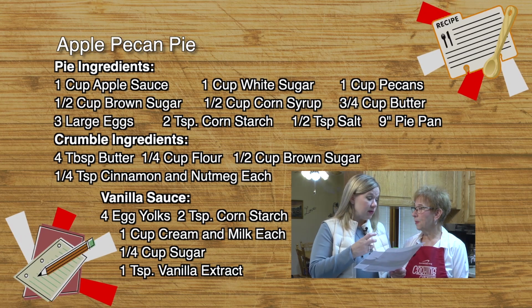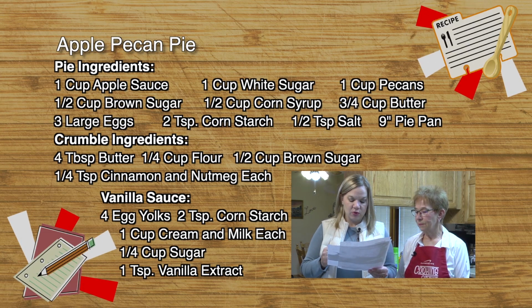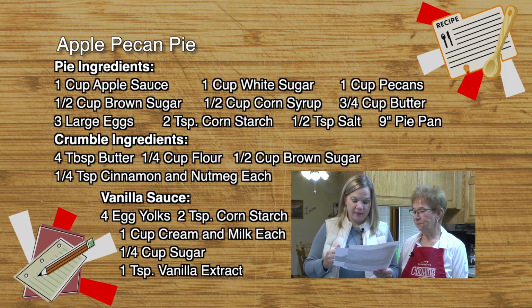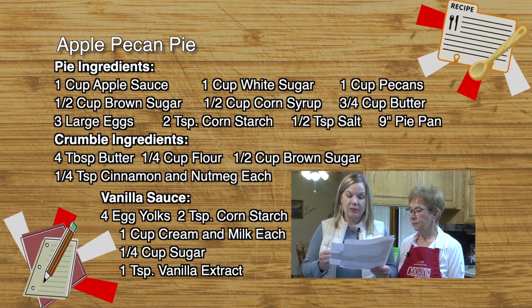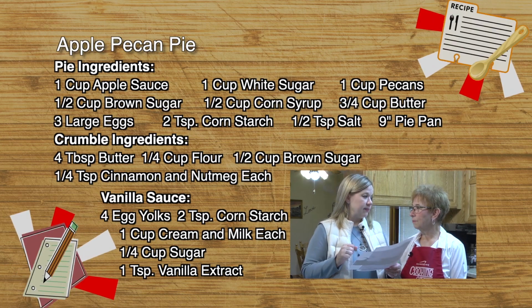And then for the crumbles, you're going to need 4 tablespoons of butter, a fourth cup of flour, half a cup of brown sugar, and a 1/4 teaspoon cinnamon or nutmeg. Oh, cinnamon and nutmeg, excuse me. And then for the vanilla sauce, 4 egg yolks, 2 teaspoons cornstarch, 1 cup of cream and milk, 1/4 cup of sugar, and 1 teaspoon of vanilla extract.